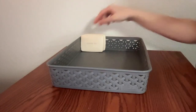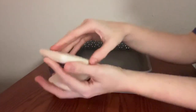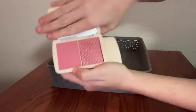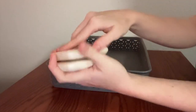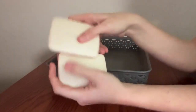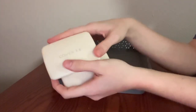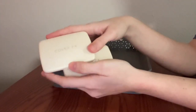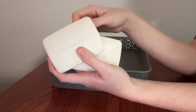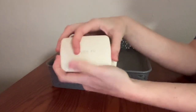Last but certainly not least, we have the Cover FX Blush Duos. I have them in Mojave Mauve and Soft Peach. I love using the matte and glowy shades together, and I love using them separately. I really feel like these held up — these have stood the test of time for sure. They blend beautifully and they're super pigmented. I don't even know if you can get these anymore, so I should stop hyping them up so much. But yeah, really, really nice.